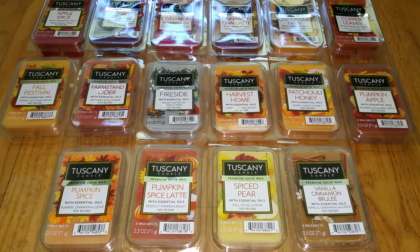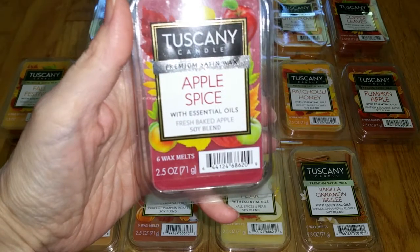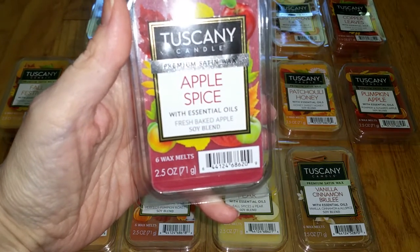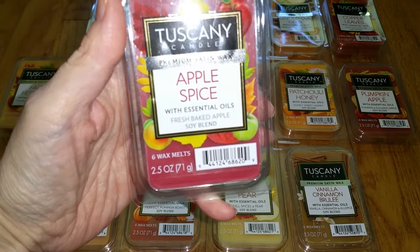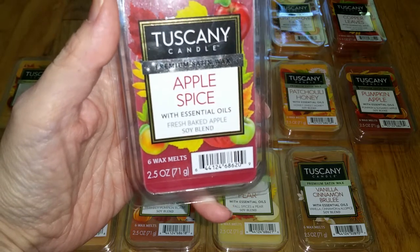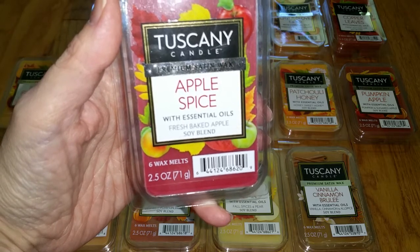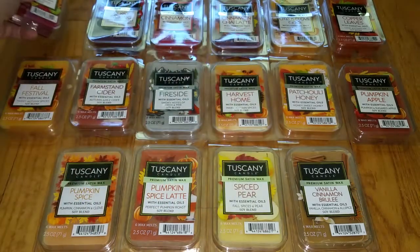I only found Candy Apple and Pumpkin and Acorns at Joann Fabric, however they might still be out there in the Tuscany brand — they just might not have been available at Wegmans. So I'm just going to go through these quickly; I don't need to open them because you can see them right through the package. First, Apple Spice. Notes are Fresh Baked Apple. This is a fake cinnamon apple air freshener type scent. It's not bad, just not sweet enough, and there are other similar scents that smell better. It might be the same as Tuscany Harvest Cider. Throw was not good — 2.5 out of 5, would only do well in a very small room.